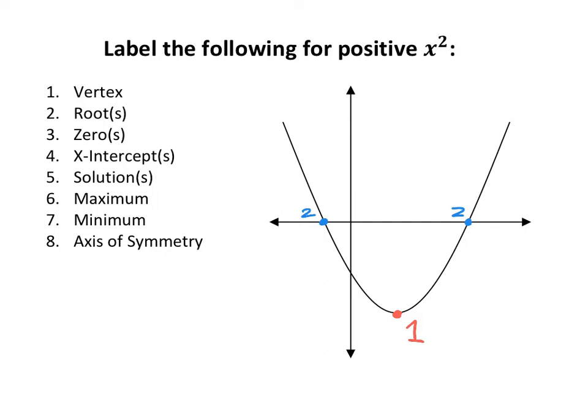Where do I also label the zeros? Same place where we label the 2's, the same place where we labeled the roots. So next to 2, we're going to write 3, because that's also the zeros.